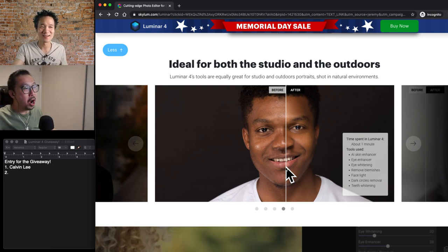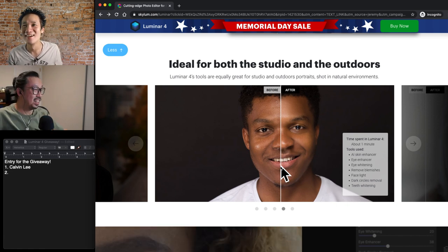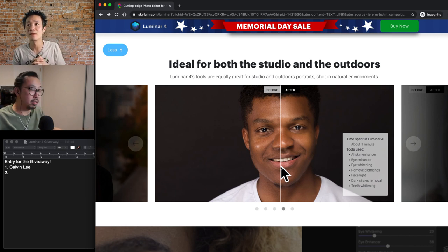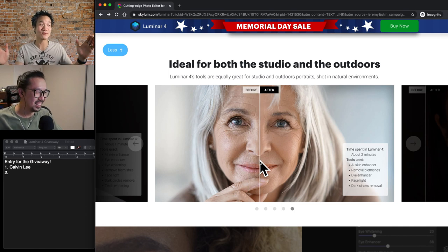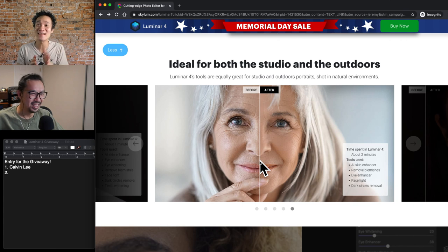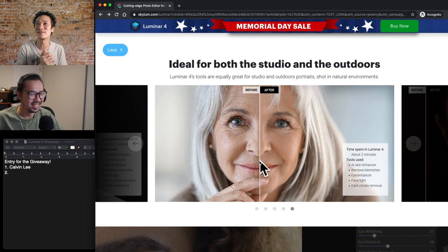And $50 is just the raw cost — she can resell it to the client for like $200. Headshots are very important, and the retouching part is $50 per photo when outsourced. But if you have your own software, it's free. So Calvin, to your advantage, since you're the only one who has commented so far, you're number one on the list and we're at 10:30. So in the next 30 minutes, if no one else comments, the software is yours, Calvin. Stick around, make sure you're here at the end of the stream. We want to give the software away to at least one person, and now we have one person in the stream.